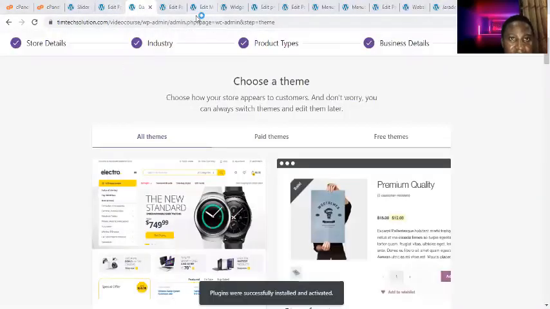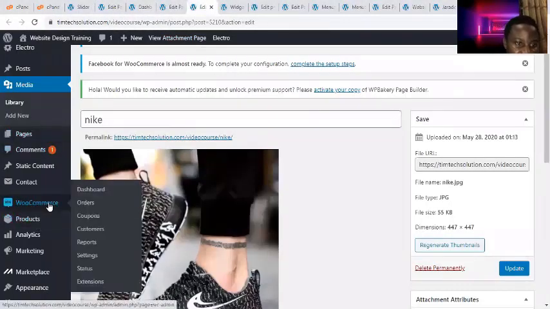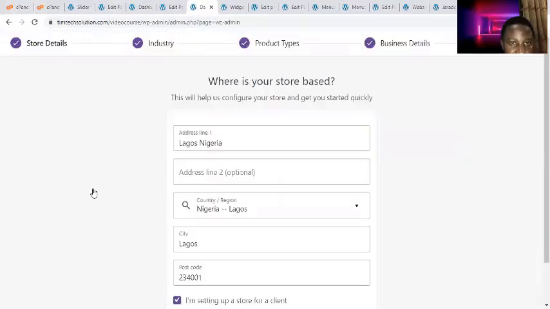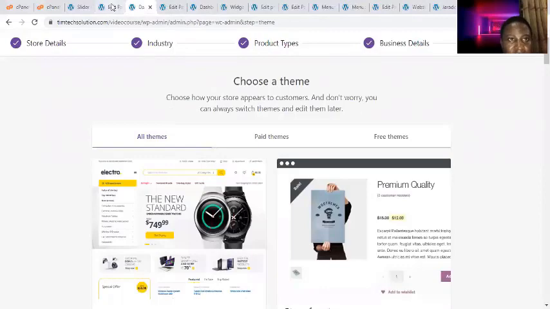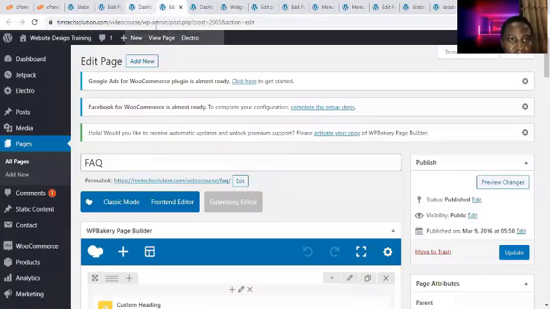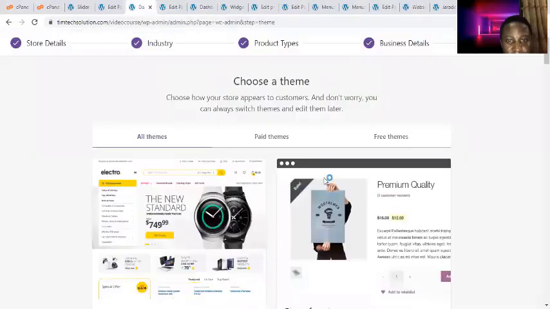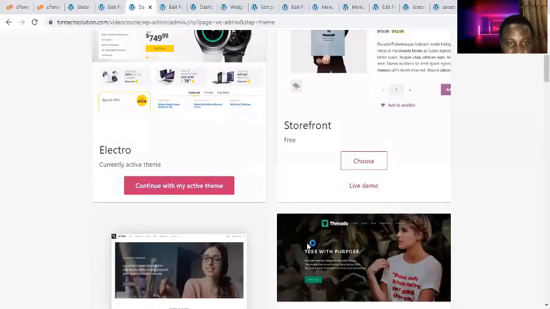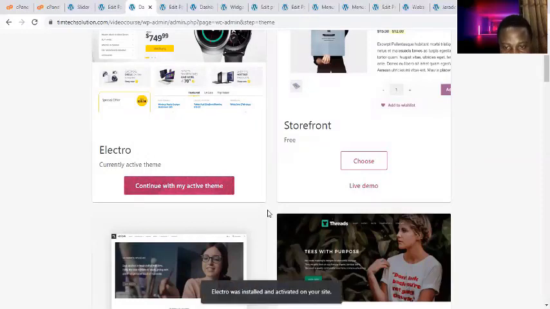I think something is missing. The dashboard. Still taking us there. So let's finish up with the WooCommerce setting, which I think we ought to have completed at first, and I believe we did. I'm surprised. Let's just complete this.